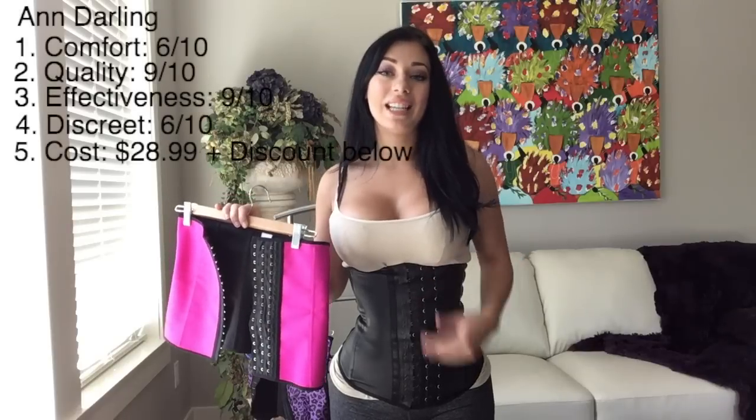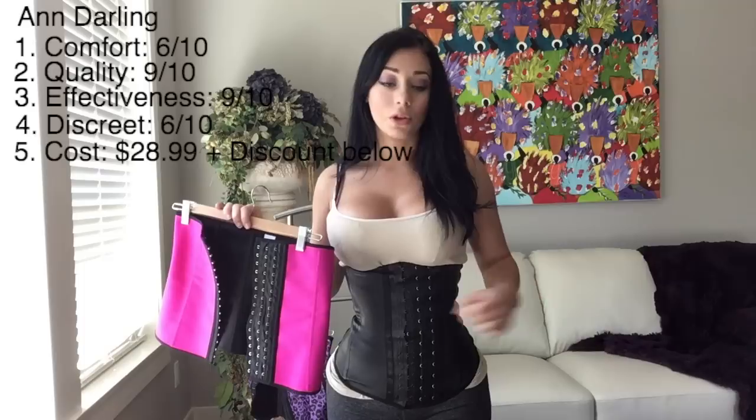The differences between the Darlene and my other favorite, the Curvilicious, come down to materials. The Curvilicious you can wear every single day — to work, to the gym, wherever. The Darlene I would wear strictly when doing exercise, because that's where you get the most thermogenic effects. Because it is latex, it heats up and holds heat on your stomach; when you take it off you'll be very sweaty. It's actually good to invest in both — wear the Darlene at the gym and the Curvilicious throughout the rest of the day.